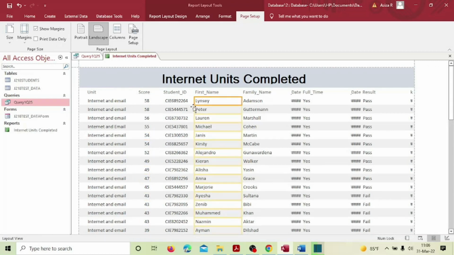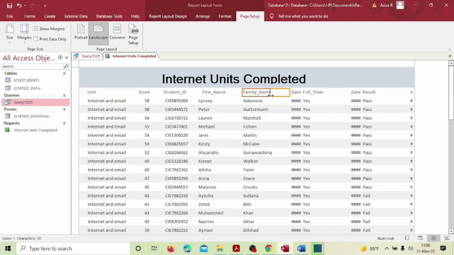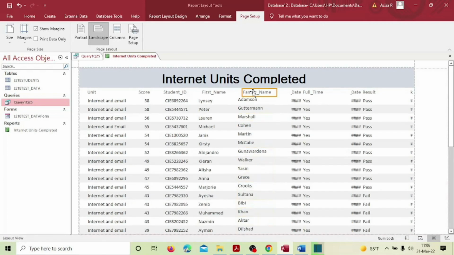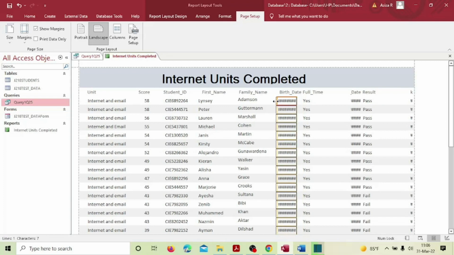Okay, and first name, the last family name. Okay, the date, some date it is, birth date. Okay, this is birth date and full time. I'll push it there.